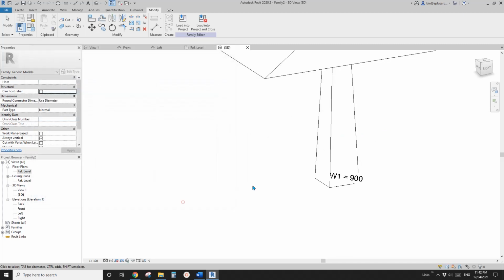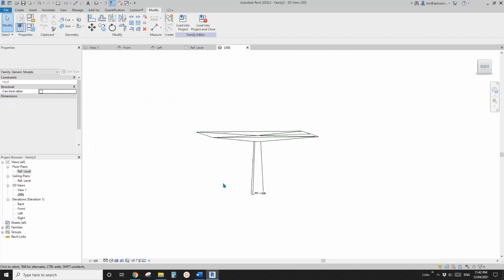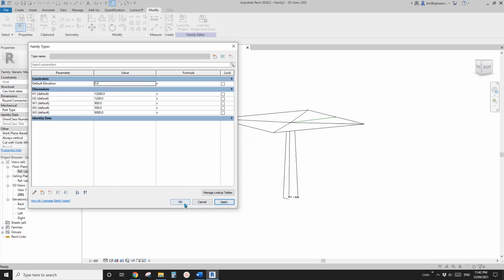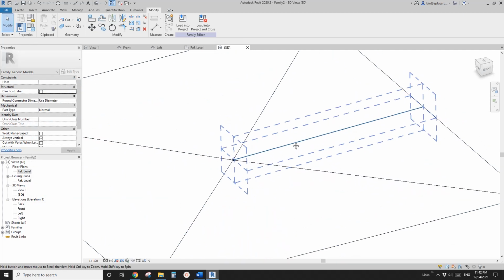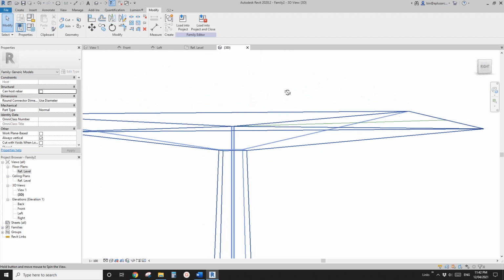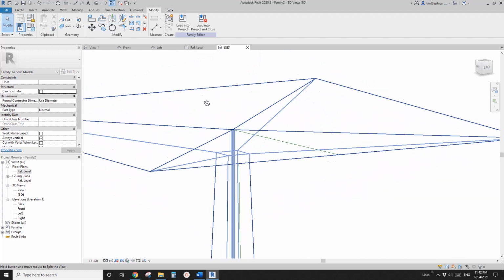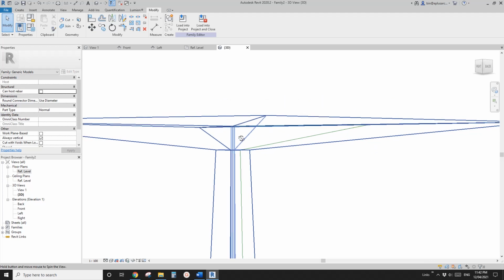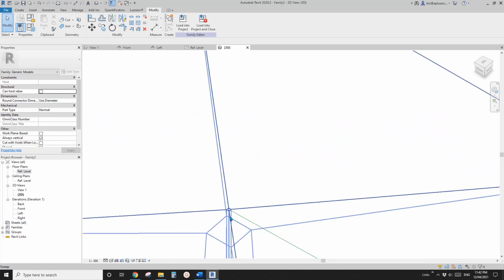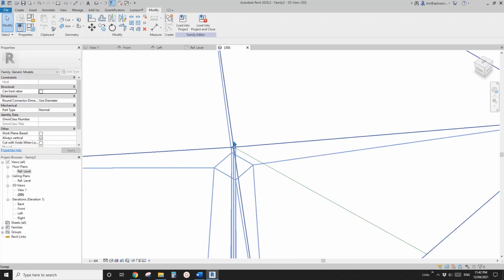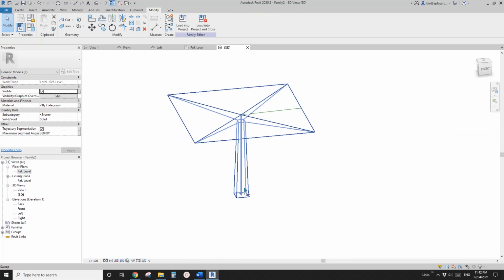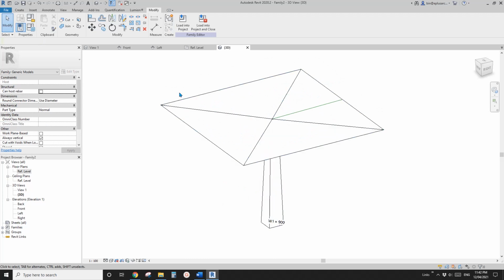Apply, and that's it. Maybe a little bit higher. Also you will see this is sloped. It's a little bit hard to tell, but that's a slope. Also there'll be a space for the downpipe in the middle. Okay, so this is method number 2.